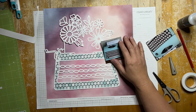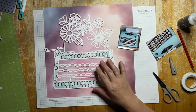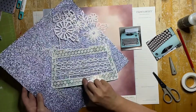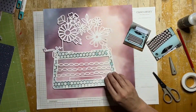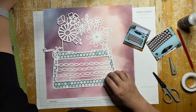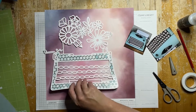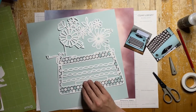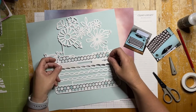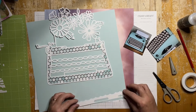So looking at this here, I've got this typewriter, got the photo, and I'm just looking in my pile here to work out what I might put in behind the keys. So I really liked that Bluebell glitter cardstock, and I do bring it out a few times, but I decided to go for some of the plainer cardstock, and so I locate that and then look at how that looks, and I love the softness. It is very similar to the actual colour of the typewriter, but this Glacier colour just seemed to work with what I was doing.